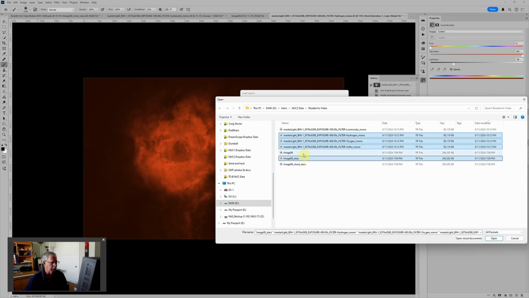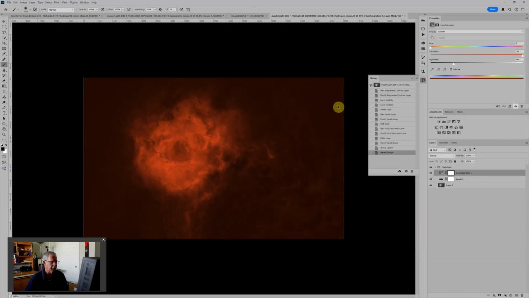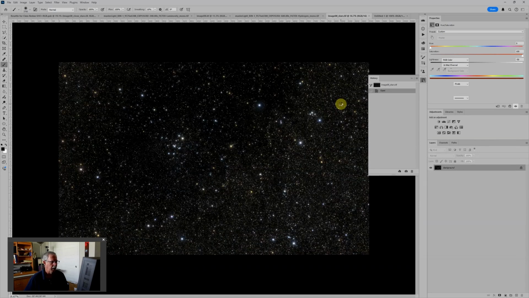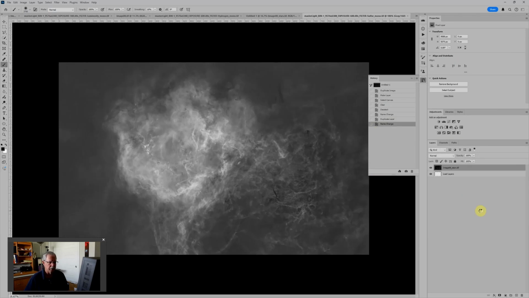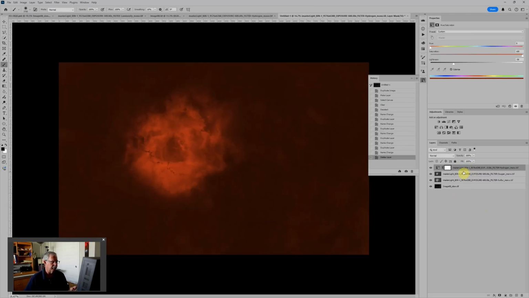And like I said, I'm going to ignore the RGB and the luminosity. So there's the 4 files that we selected. Click OK. And the Load Files into Stack loads each one of those files as a layer, so they show up in the Layers palette.